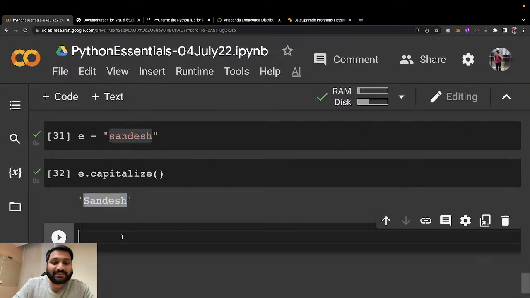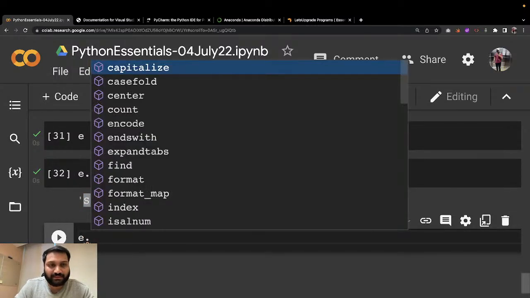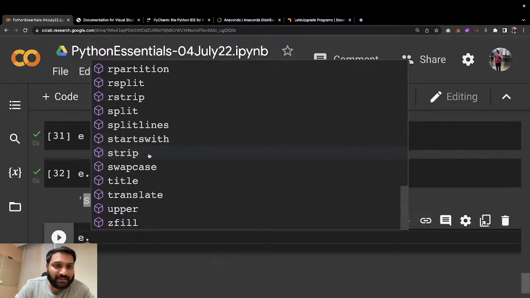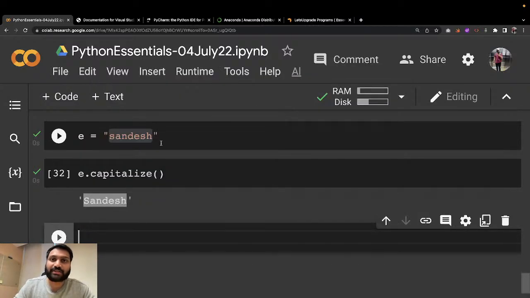So these inbuilt functions are the ones which you need to just go ahead and learn. So today's number one assignment for the day is to go and explore the inbuilt functions of a string.